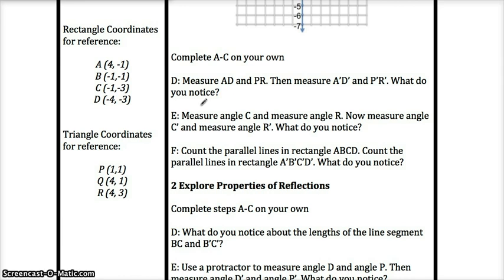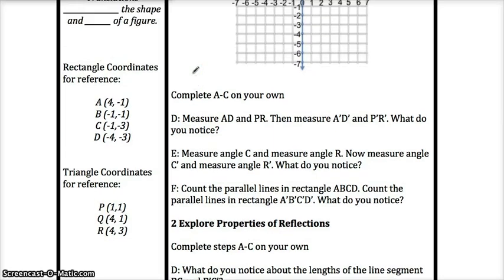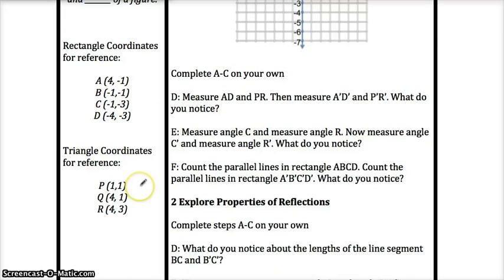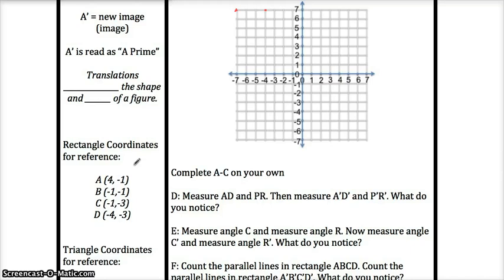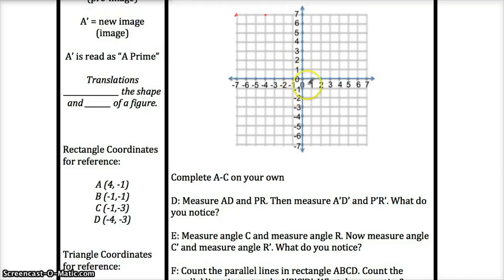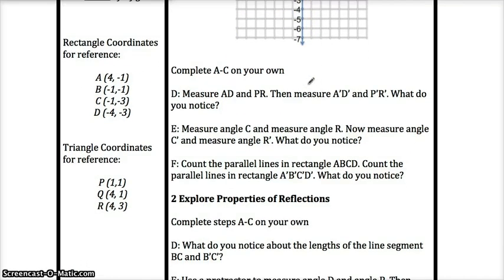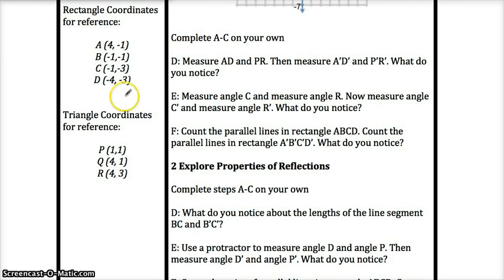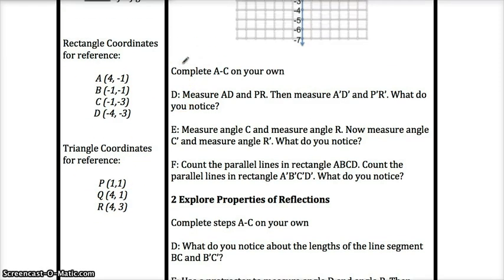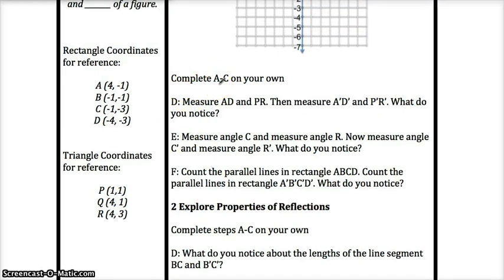So A says, trace the rectangle and triangle on a piece of paper and then cut out your traced figures. If you don't have your book, I put the coordinates for the rectangle and the triangle right here. So you can graph these coordinates and form a rectangle, graph these coordinates and form a triangle, and then cut them out and use them either on this graph on the paper or on your own graph at home. Okay, so graph these 4 coordinates to form a rectangle, and then graph these 3 coordinates to form a triangle, and then cut out your shapes that you make.